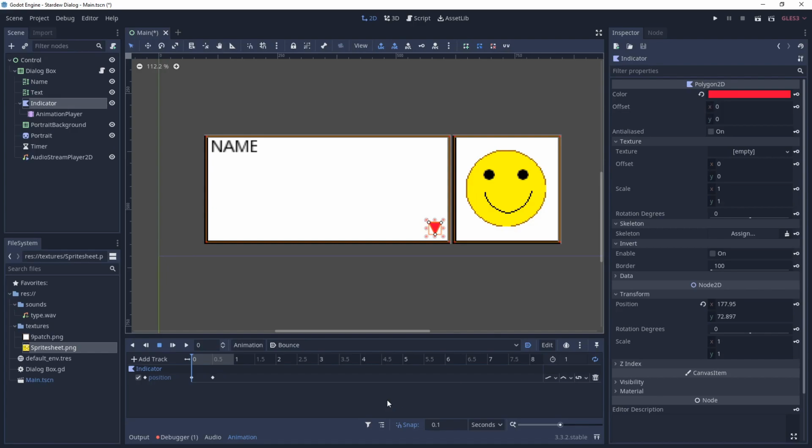In that animation player, I just set a keyframe on the position, then go over half a second and set it in a new position, so it just bounces up and down. There you go, you see it bounce up and down. I have it set to autoplay, and I have it set to loop.